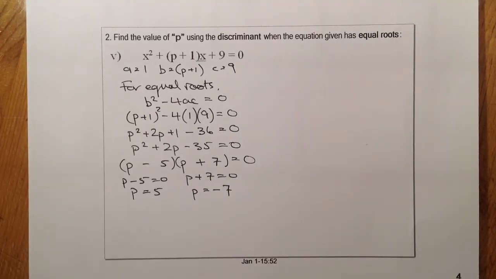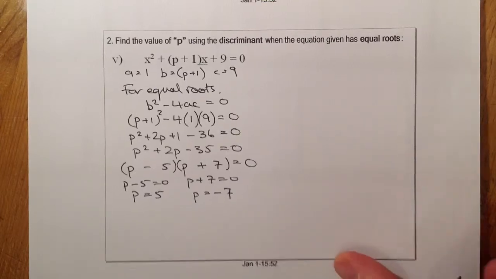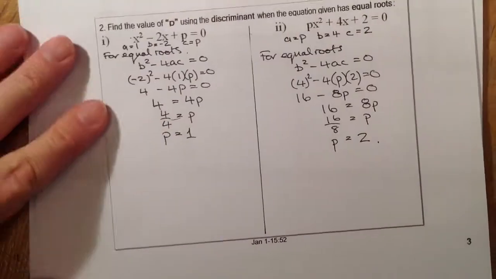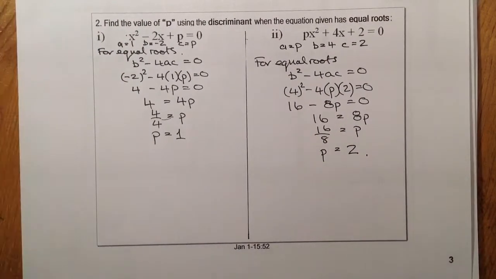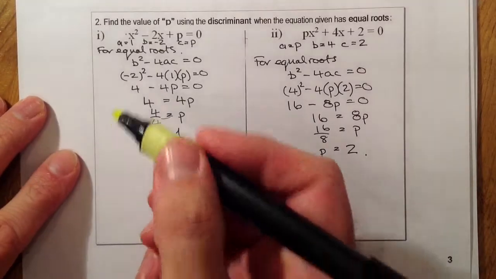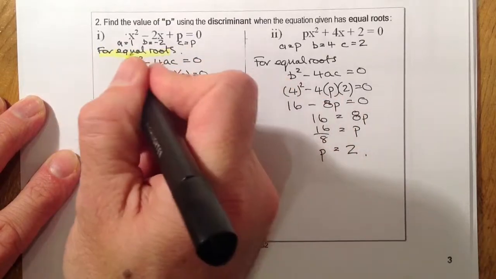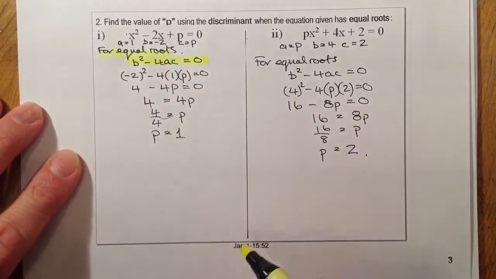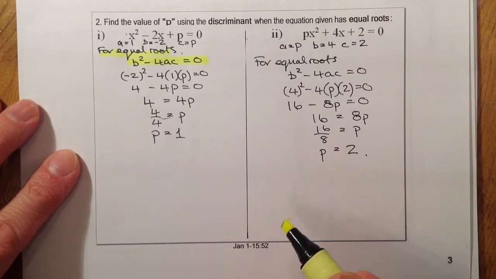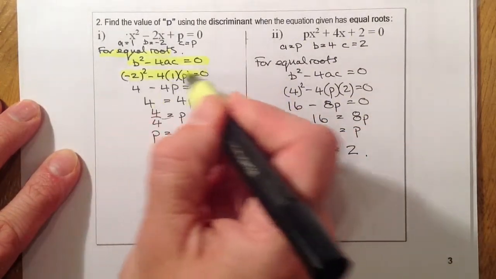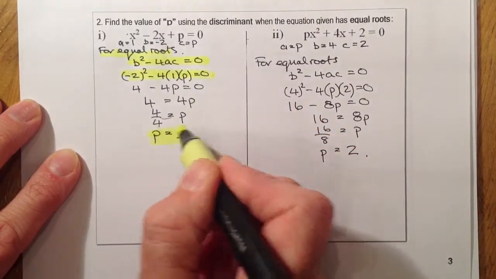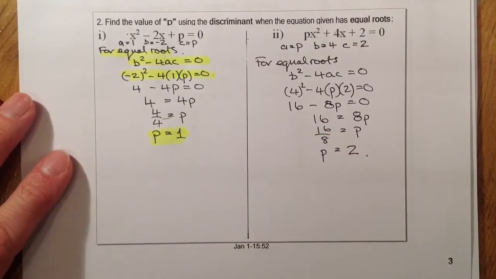Right, let's have a look and see how we're going to mark these questions here. So the first thing that we're going to go for, if I go back to the first one that we did, is 1 mark for a statement that says for equal roots. So for equal roots, as long as we've got b squared minus 4ac equals 0, we'll get 1 mark for substituting into here, and the final mark for processing it through and getting the solution there. So that'll be out of 3 marks.